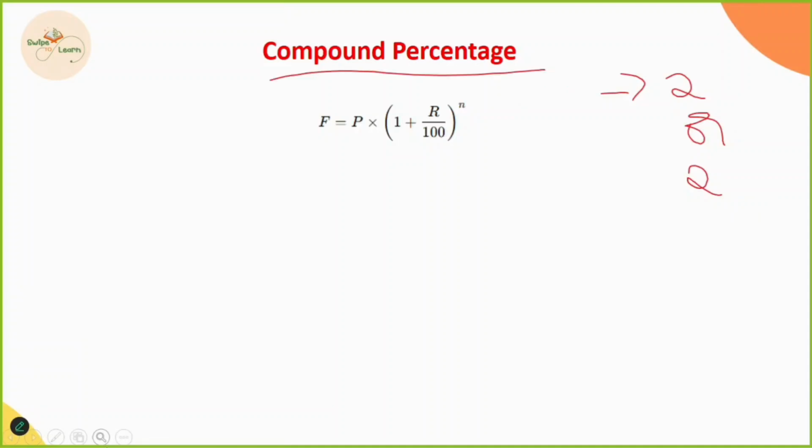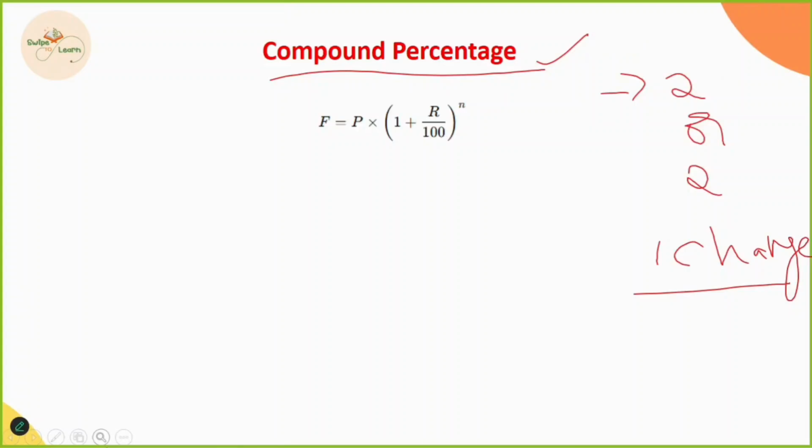Why do we need compound percentage? Because basic percent works on a one-time change, like a single discount or a single price increase. But in real life, things don't change just once. They change repeatedly over time. If you just add up percentages, you won't get the right answers. That's why we use compound percentages instead.